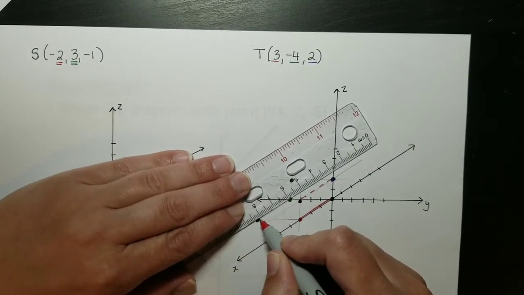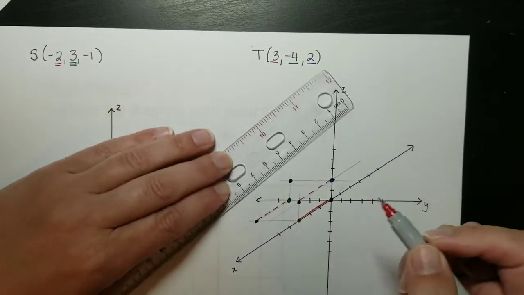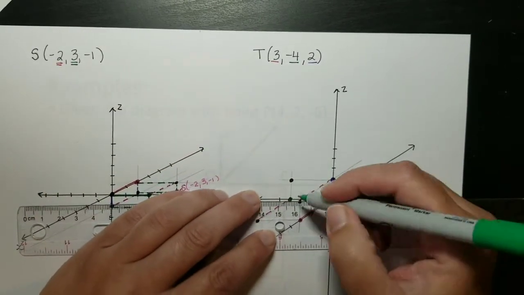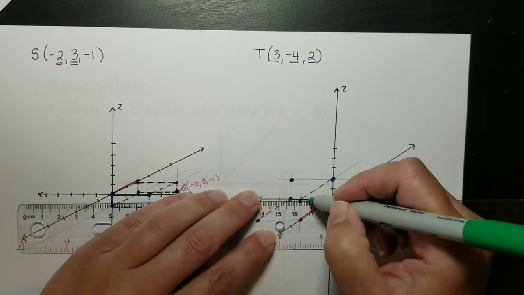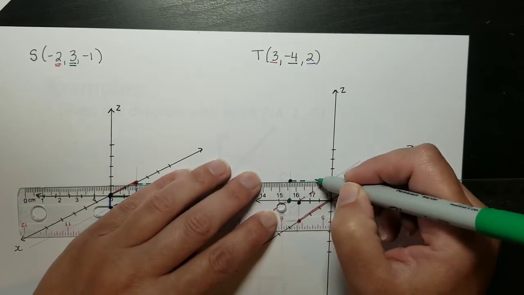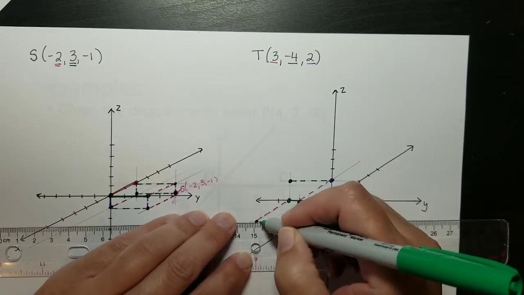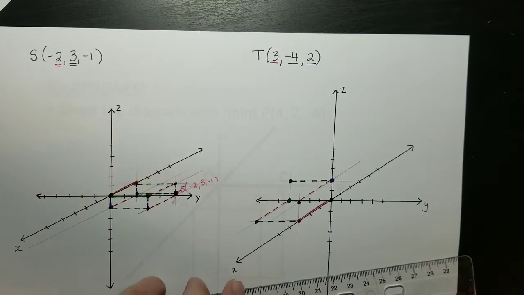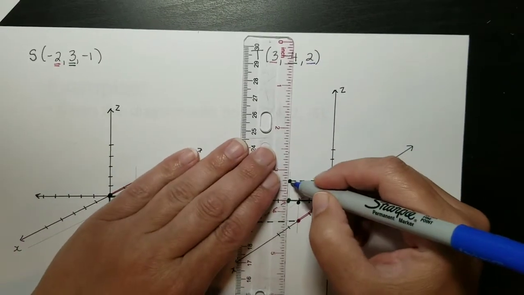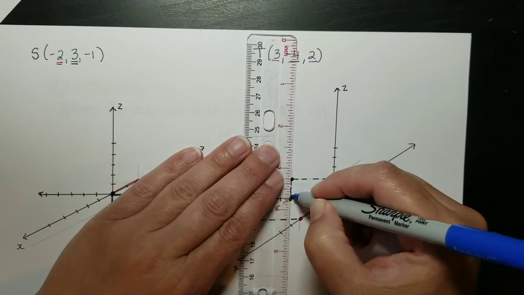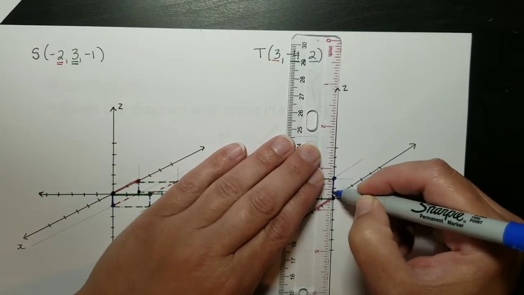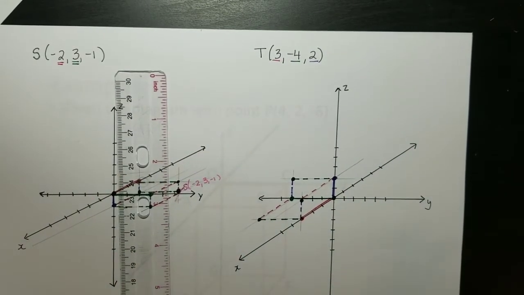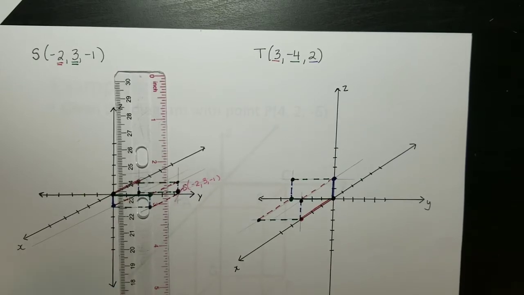And then I will erase the rest. There will for sure be need for erasing the extraneous notation and lines that you make while you're doing this process. So I'm just going over the ones that are actually the edges of my rectangular prism. Those ones I'm going to keep. The other ones will get erased, the stuff that goes beyond those points, or any mistakes I make in graphing that. So I've got 7 out of the 8 corners, vertices of this rectangular prism.